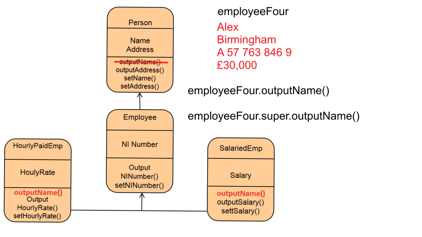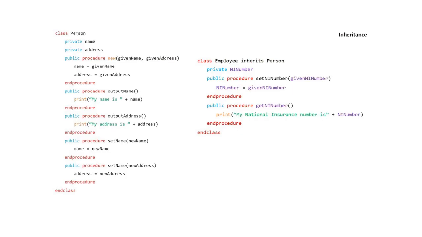Now let's take this out of the abstract and take a look at some pseudocode. Every language that implements object-oriented programming has its own syntax and way of doing it. The pseudocode in these videos is the version you're going to see in the OCR exams, so make sure to study this code carefully and understand. On the left here, we have the original person class. So nothing's changed about that from before. We've got the attributes, we've got the constructor, and we've got the other four methods.